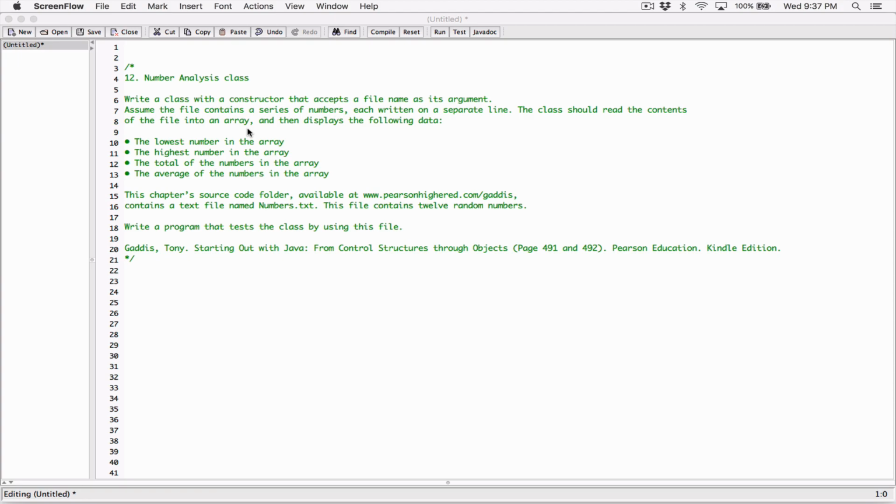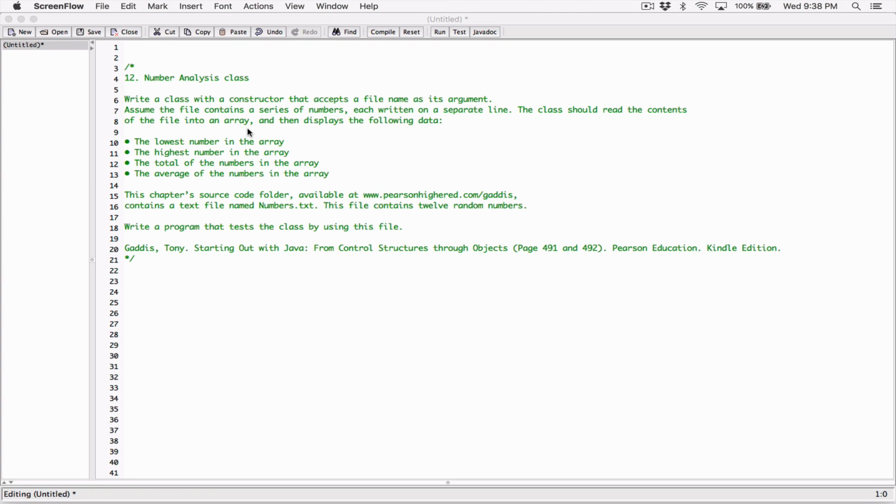Later on, if we change the file to one that contains 14 numbers, we're going to get an error, because we can't pull all 14 numbers from the file and fit them in a 12 number array.